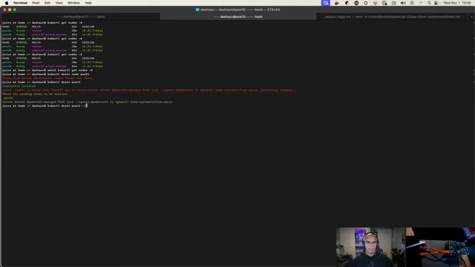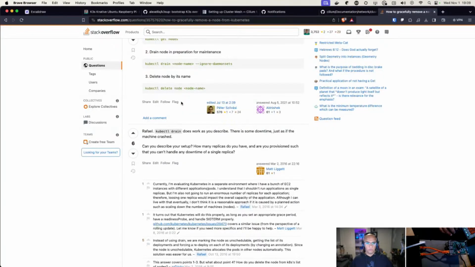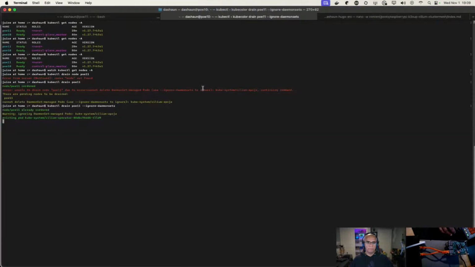Let's do that, ignore daemon sets. Ignoring, evicting, get out of here. Oh, okay, cool. So we're actually doing this the right way, maybe? And then once this is done, we'll do delete node name. kubectl delete node POE11. Done.